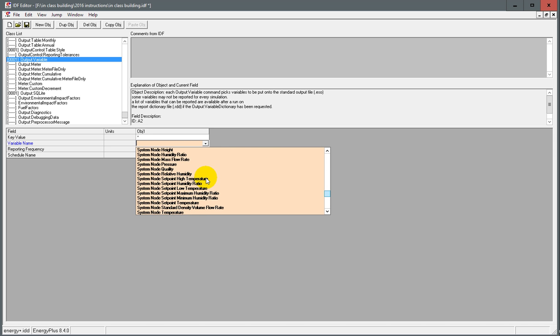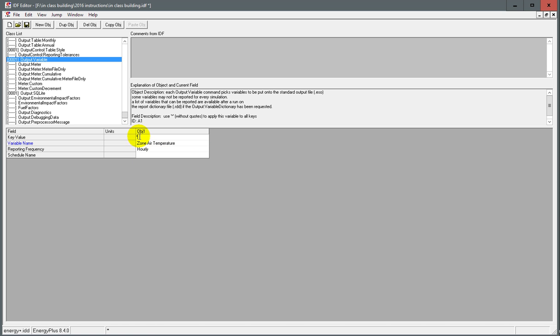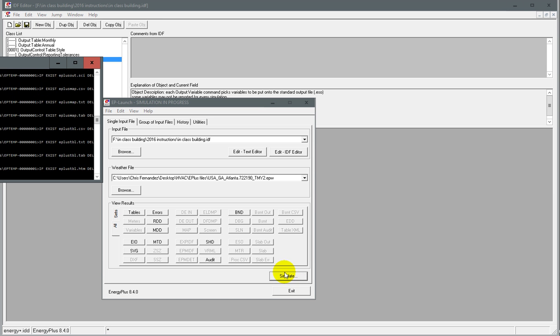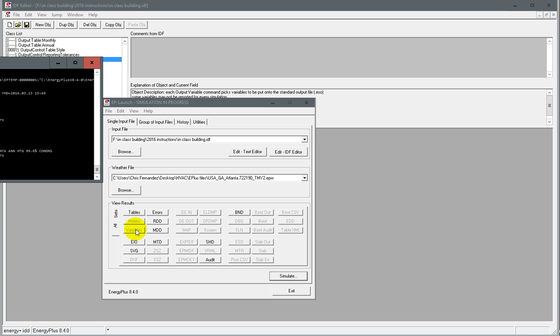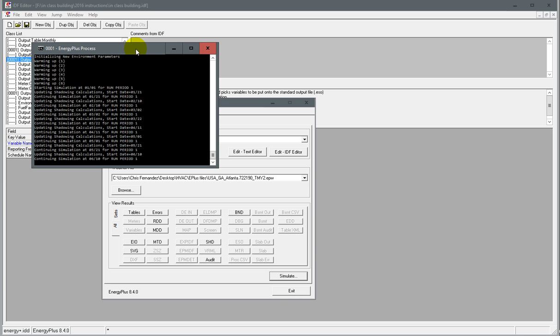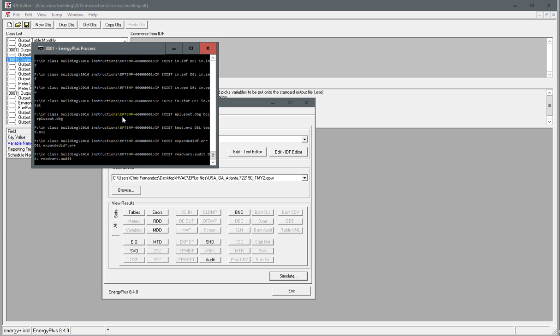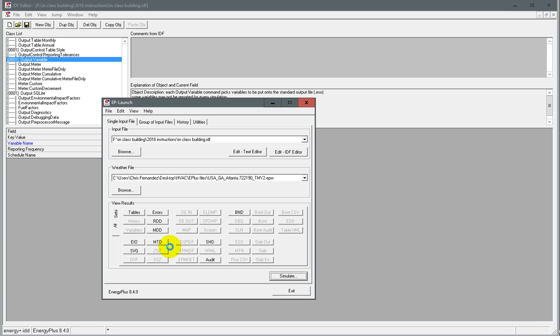And again, if we're reporting for all zones, then zone air temperature. If you want to do all zones, just leave an asterisk. But if I want to do like zone 2, then it'll only be zone 2. But if I'm doing a site, or if I want to do all the zones, then just leave it as an asterisk. Click save. Simulate again, and then you'll have your variables there. And then if you don't see this, like this counting, that means you haven't switched over to the full year run. So make sure you do all that.